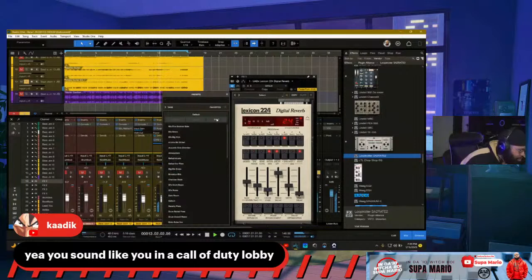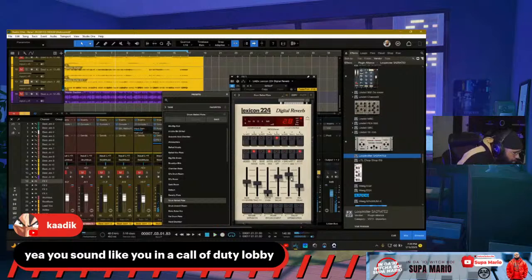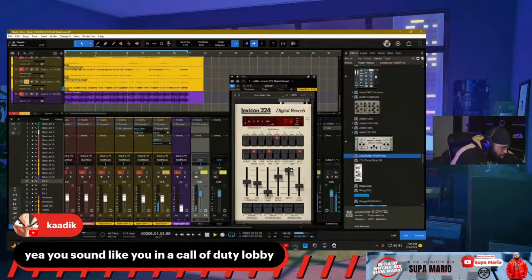And let's get our reverbs situated. It's not as big as I want, but then again, I don't need it that big either. And let's see here. There we go.